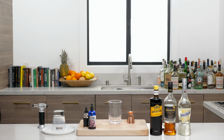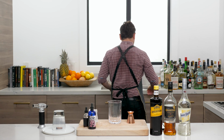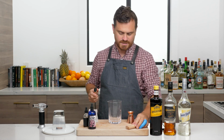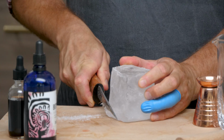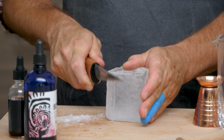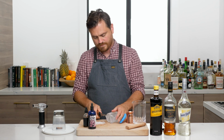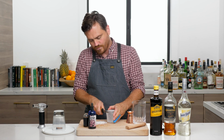You know what I realized I don't have, dude? My big ice. So the viewers can see me cut down this piece of ice, because that's what I need to be doing. I'm taking my ice knife that Barfly Mixology lovingly gave to me, and I'm gonna cut it down. I'm gonna make a big mess here, but that's okay. So we're gonna cut this cube while that smokes. Ooh, it smells good. That smoked cinnamon really smells good.